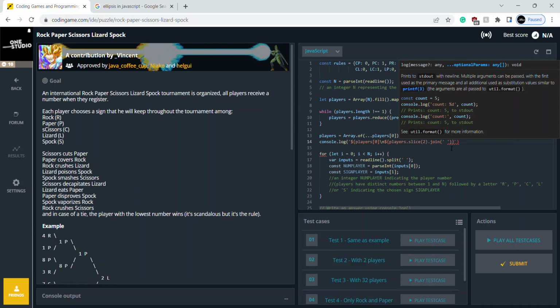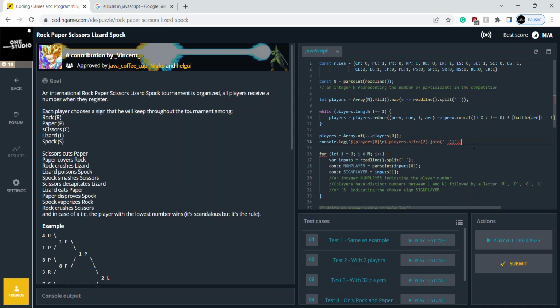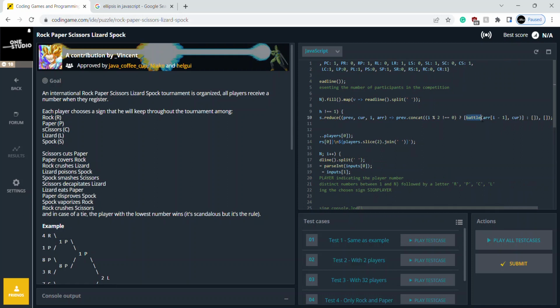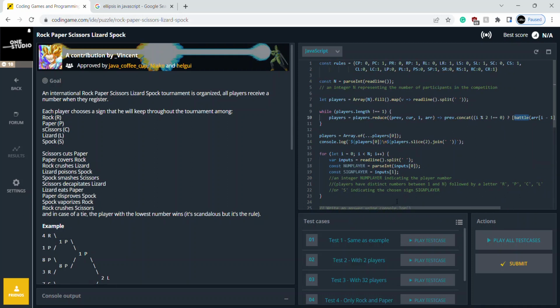How many mistakes though, didn't I? Now it should work. No, it doesn't work. Why doesn't it work? Ah, I see. Okay. Forgot to close it. Should work. Yeah, okay, works now. Great. Because I use battle right here, it doesn't do anything because I haven't added a function to it.